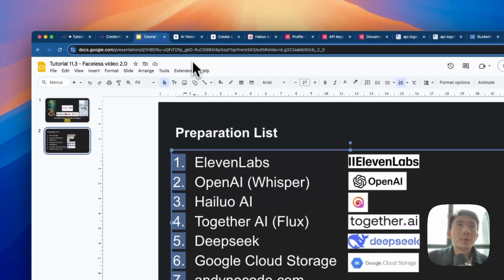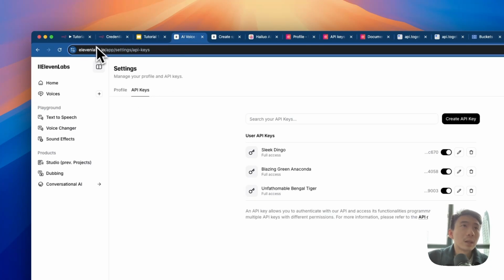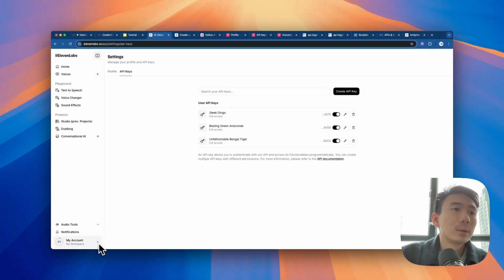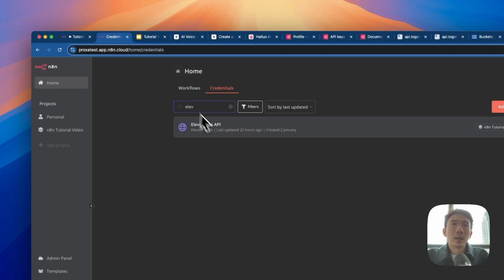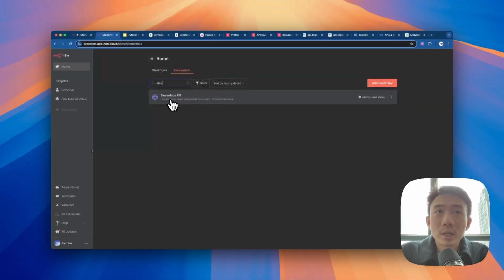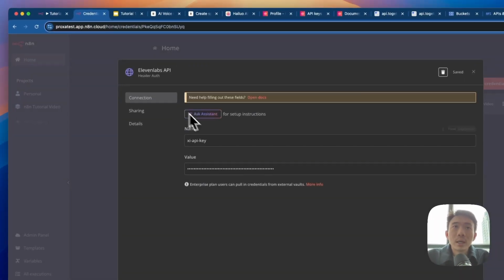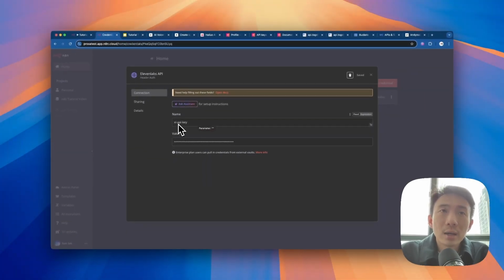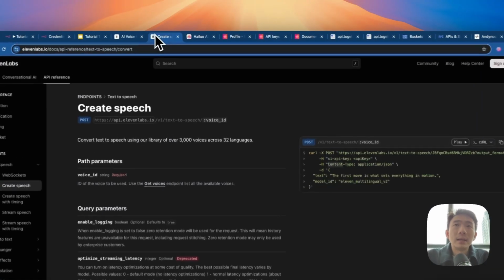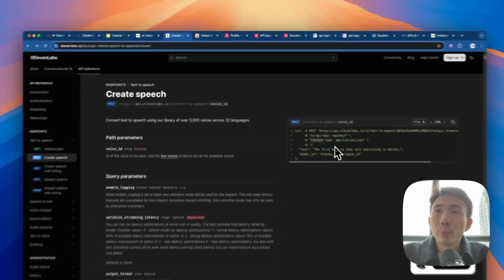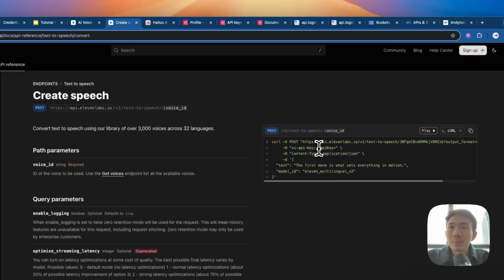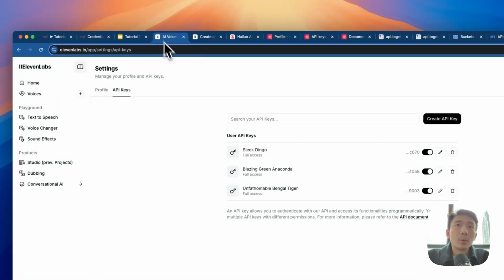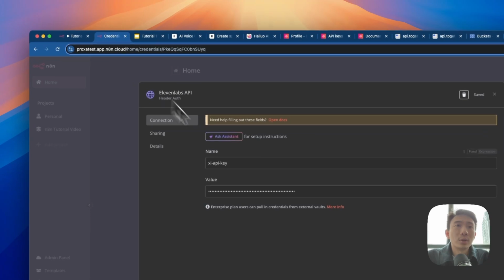First of all, is ElevenLabs. We can go to ElevenLabs, and then we can go to my account, and we can go to the settings and API key. You can create your own API key. And then we can set up a header auth here, and you can name it as ElevenLabs. We can input xi-API-key, and we can take a look at the documents here. We need to take a look at here. We can just paste the API key here. Okay, so after you create the API key, you can just paste it here.